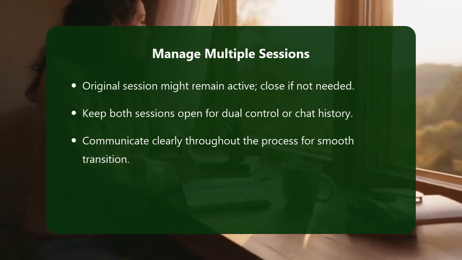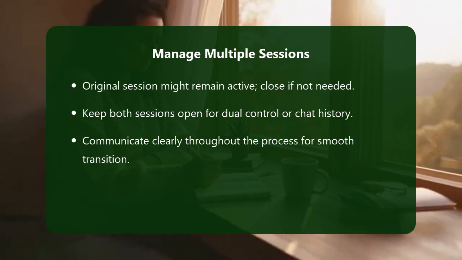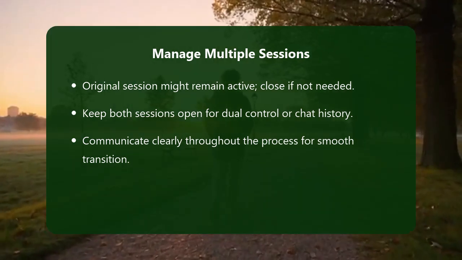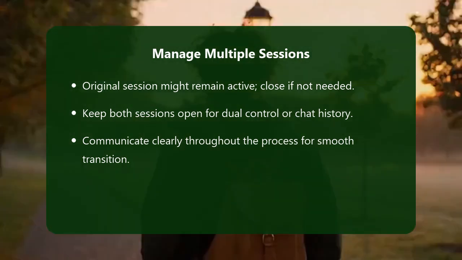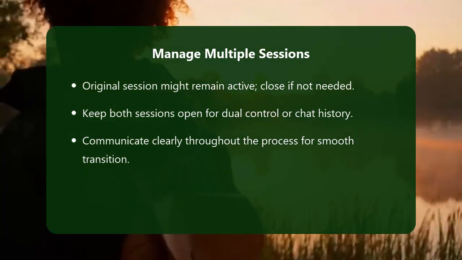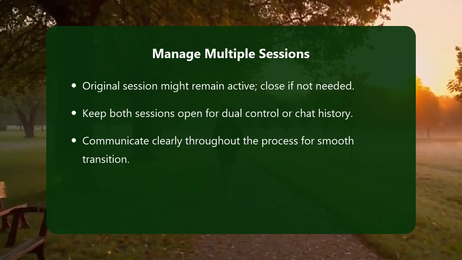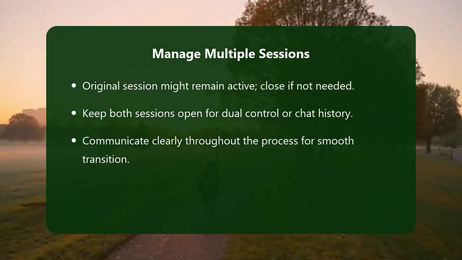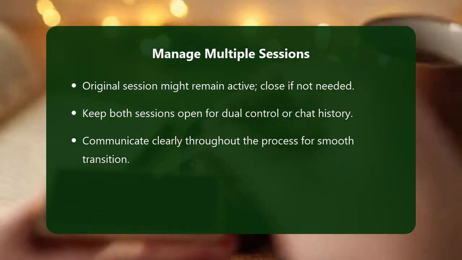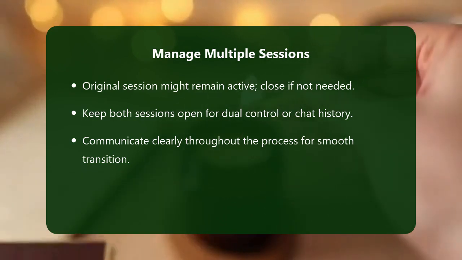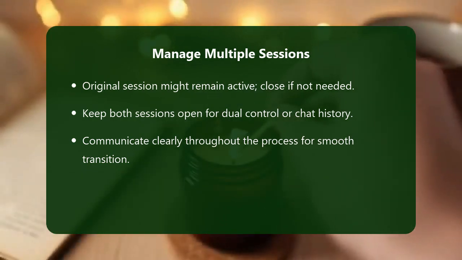Some advanced AnyDesk setups or specific license types might feature a switch sides button within the session toolbar, allowing for a quick role swap without initiating a new connection. However, this feature is not universally available or enabled by default for all users, so relying on the new connection method is the most robust approach.